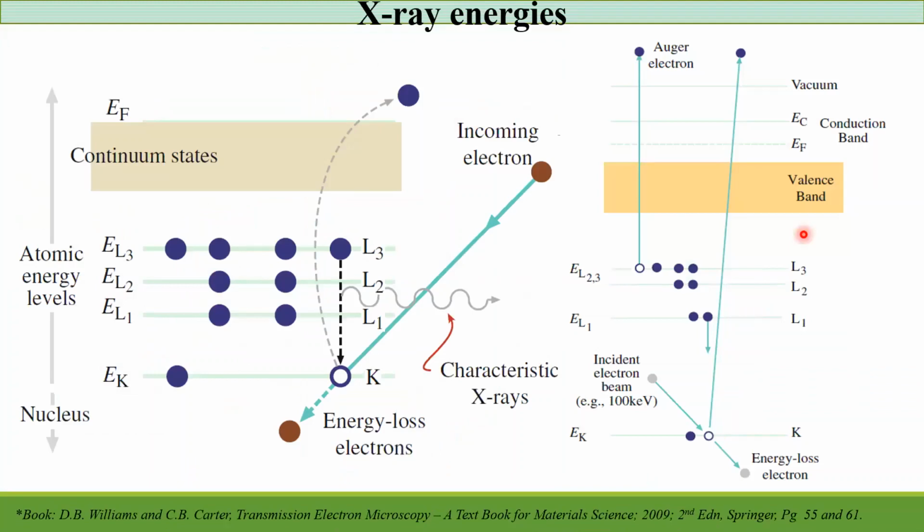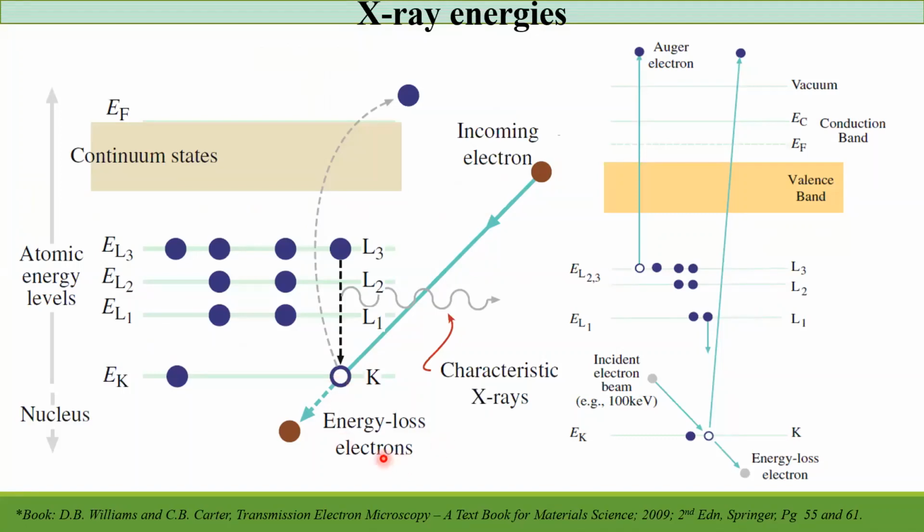So we need to understand how these energies are generated. So far we have seen the detectors. Now we are jumping into the X-ray characteristics in more detail. There is a possibility for the primary electron which comes here to hit an electron on the K shell. Then this will be placed here. This electron has already jumped from the K shell to here. Then this incoming electron may have some energy loss through its interaction with the K shell, right? So that's the energy loss electron now.